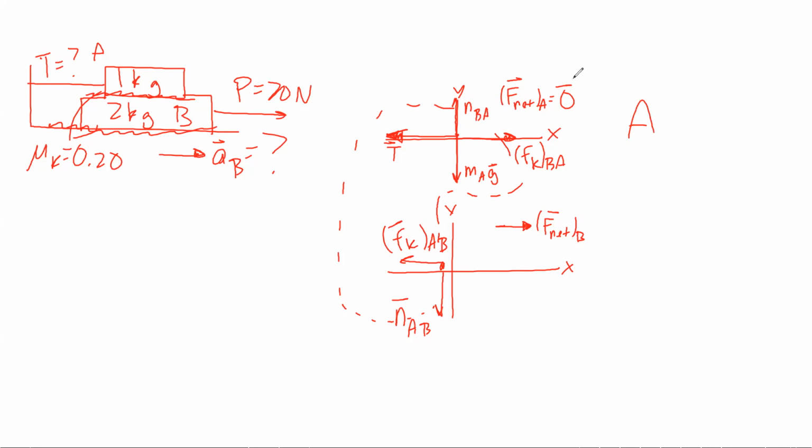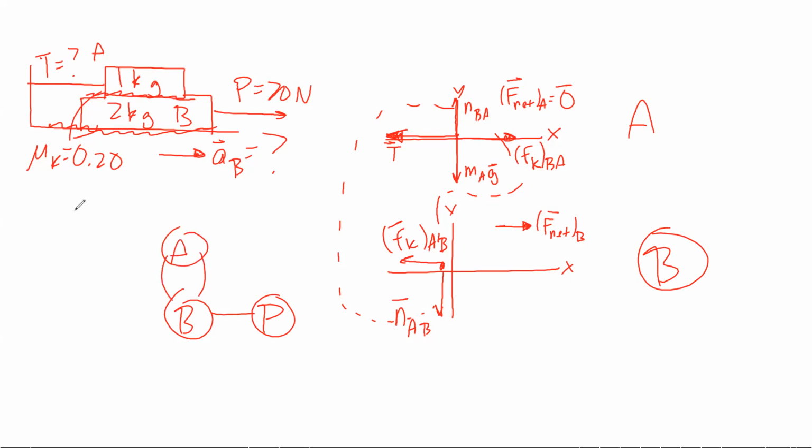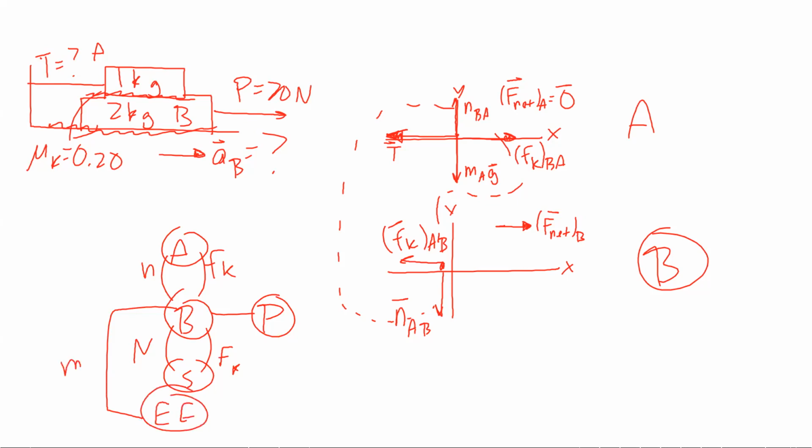And the good thing is that when you do the one for A, you pretty much start the one for B because you've got all the action-reaction pairs. So now you only need to think about all the external forces that act on B. And if you were to pull up the interacting object diagram for B, you would see that it's tethered to A by the normal and the friction. But it's also tethered to the surface by a big normal and a big friction, and also being, of course, on the Earth with force mg.